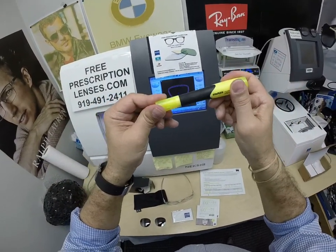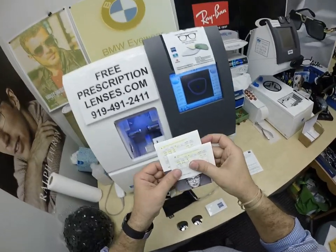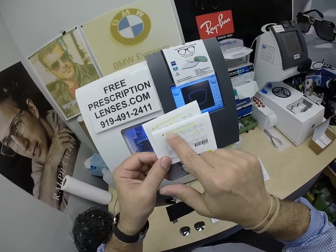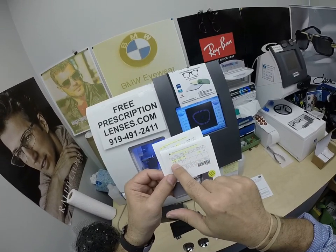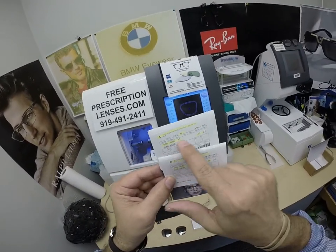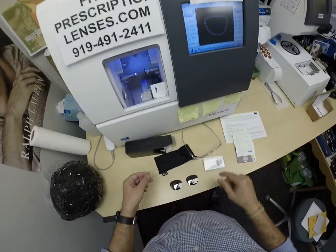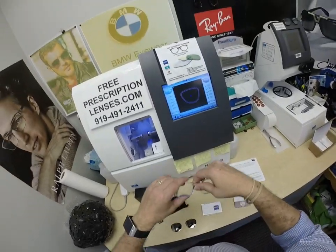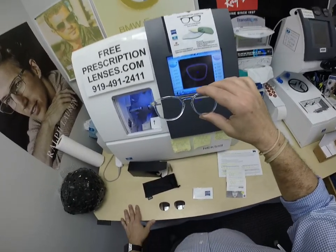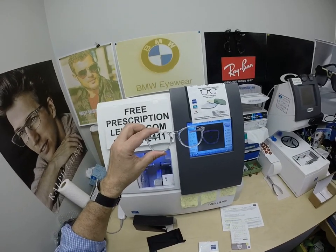Let me recap. You get all the packaging from Zeiss, including the packets the lenses came in. I've highlighted what he's getting: the prescription for the right eye, the add power. BP is the Blue Protect anti-glare, same for the lenses. You get the Zeiss cleaning cloth, one of my premium microfiber cloths. Normally everyone gets instructions on how to care for their frame and lenses and all three cleaning cloths, but I ran out of those so I'm going to have to email him one.